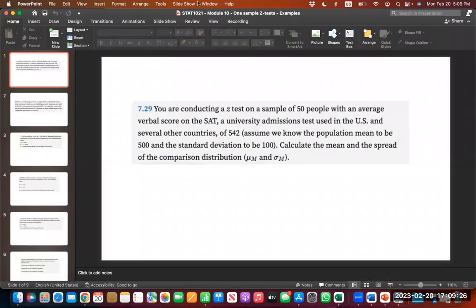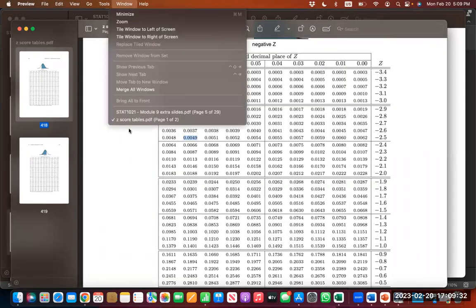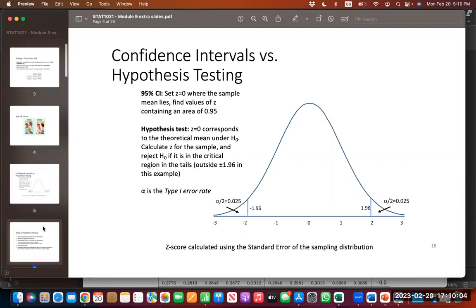But let's go back to the slides. Here there are extra slides, and there is an example that I want to present to you. Again, this is the distribution of the sample means, and we are testing whether the population mean is outside of the extremes that we're willing to accept, and whether it actually is significantly different. And this p-value deriving from the z-scores here is actually smaller than our alpha. So that is the idea of hypothesis testing with a z-score.